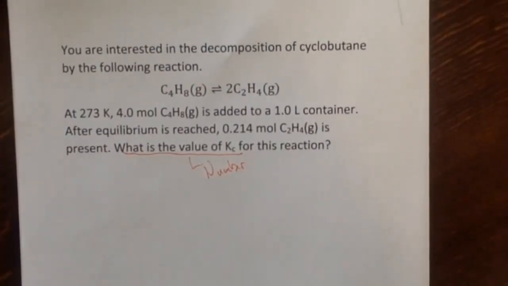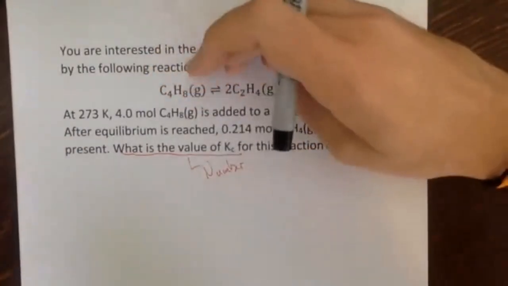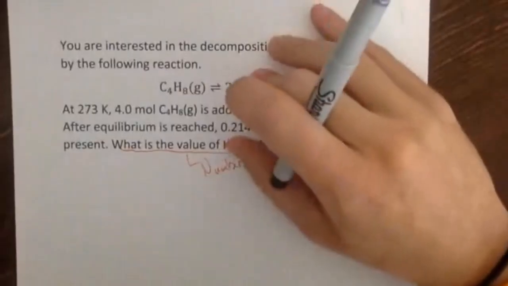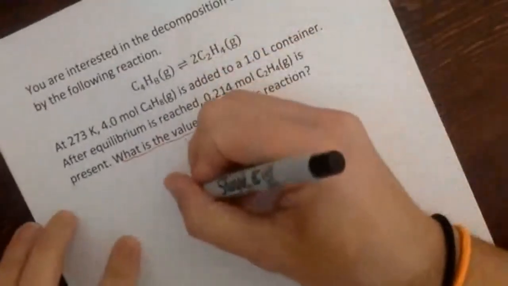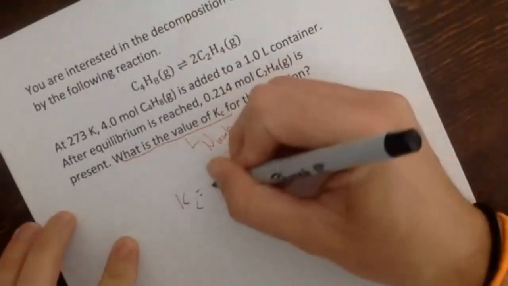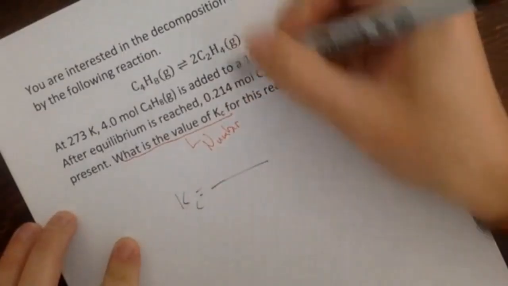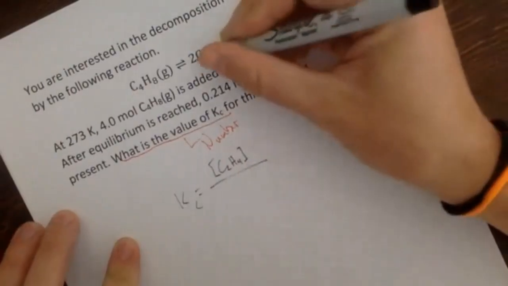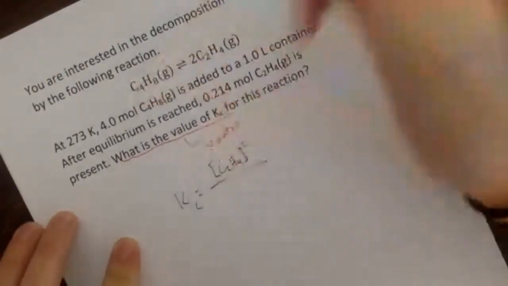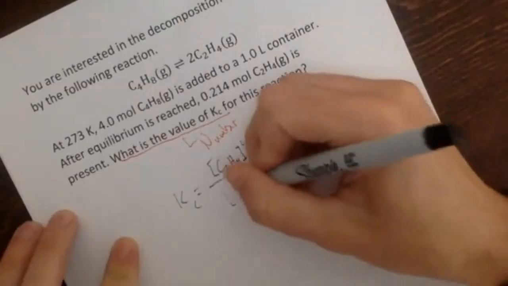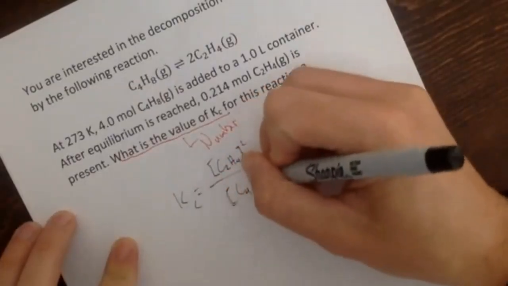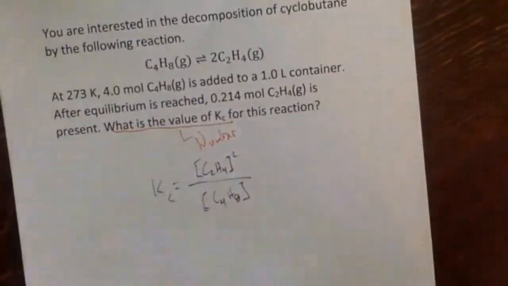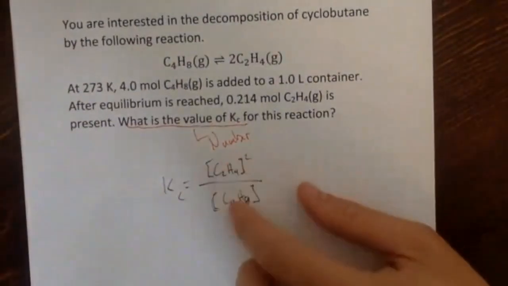We know that the equation for Kc is based around the chemical equation we have up here, so I can go ahead and write that out. Kc is always that ratio, products at the top, so C2H4 squared, and those are both gases, so they both show up, and over that is C4H8. Okay, we've got our equation, and we just need to plug in values for these two things.